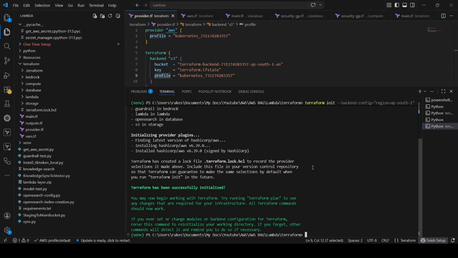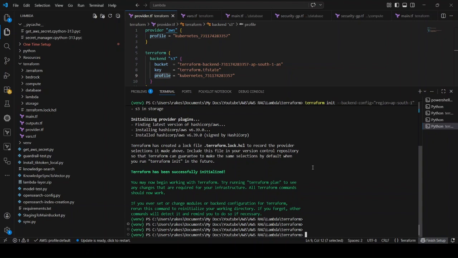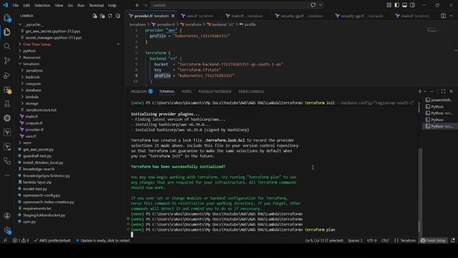It was stuck for a certain period, but it got completed. So let's run terraform plan and see what resources will be created.